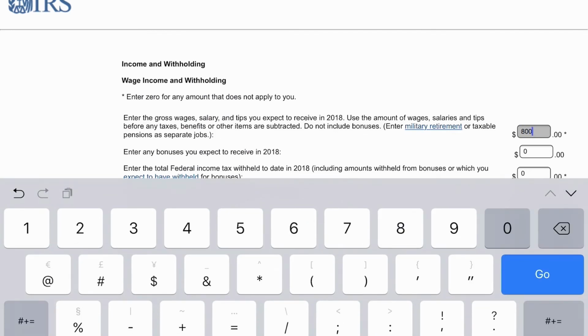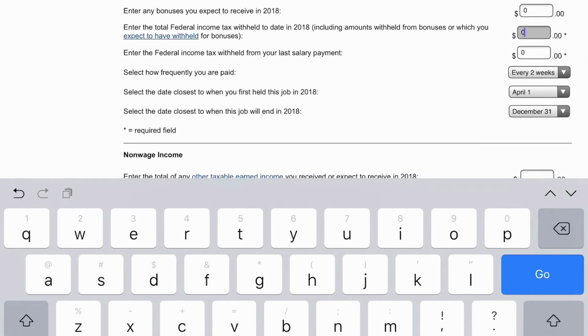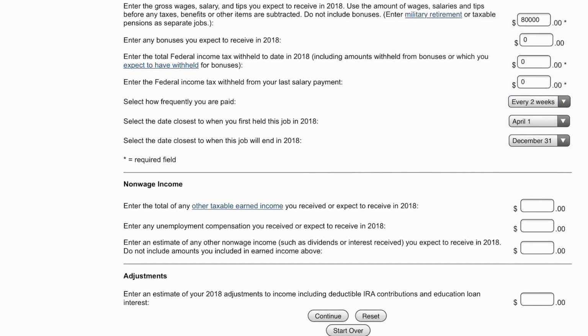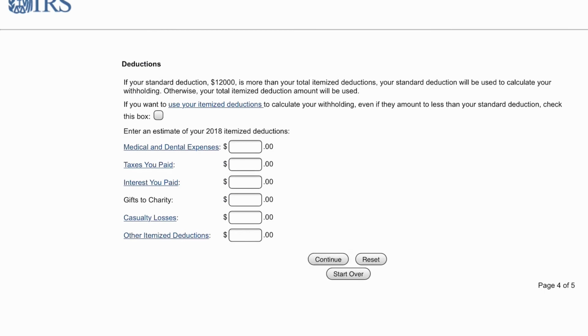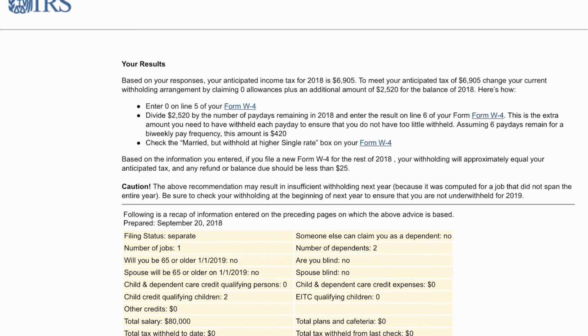And again, your income is also going to affect this. So let's say we make $80,000. That'll affect it quite a bit. Click continue. So you can see our estimated tax went from $373 all the way up to $6,905 just for making an extra $30,000. So the first $50,000 was taxed very low, and it's because of all the credits that we're getting.